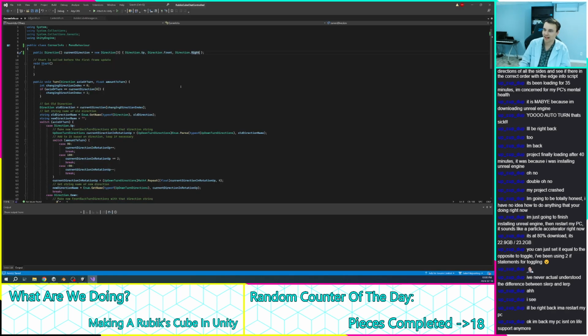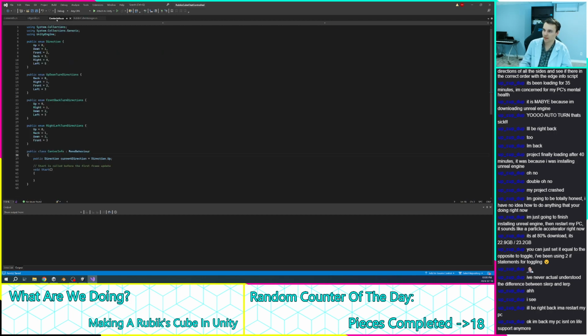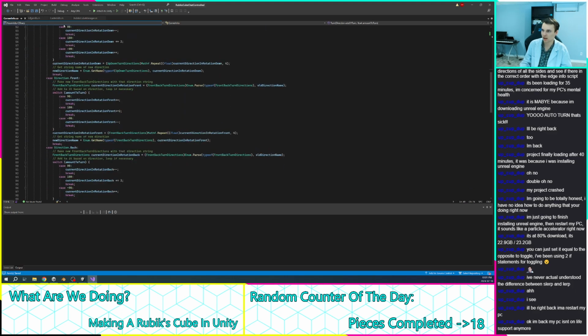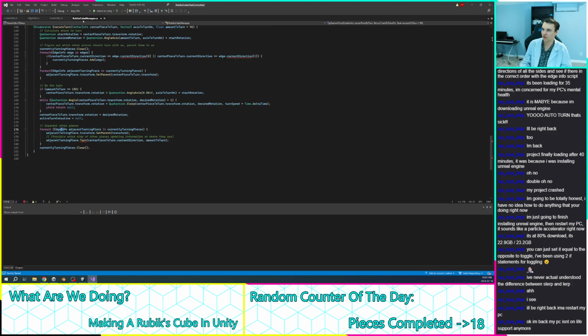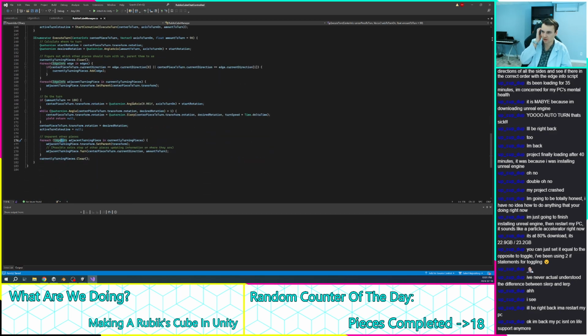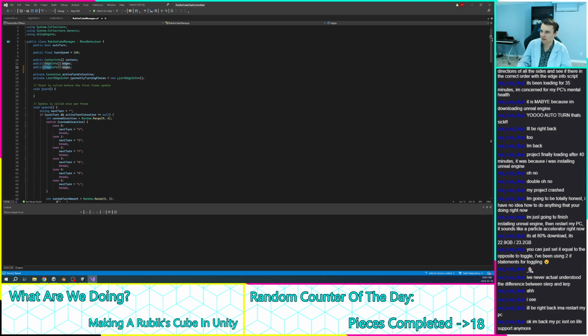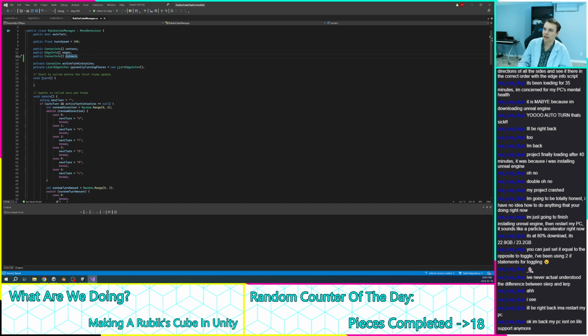Coolsies. Okay, so center is 1, edge is 2, corner is 3. But that's not the only thing that's going to be changing. Before I go any further, the Rubik's Cube manager that has to handle all this should now have a list of the corner info. Corners. So now it's going to have all 3 of these things to do fun, funky stuff with.